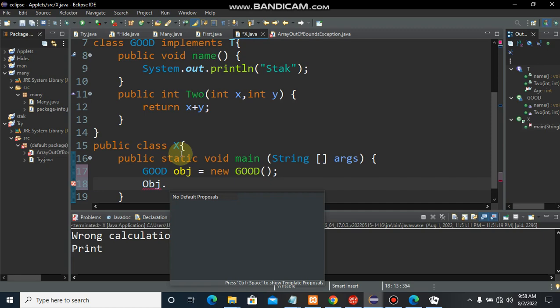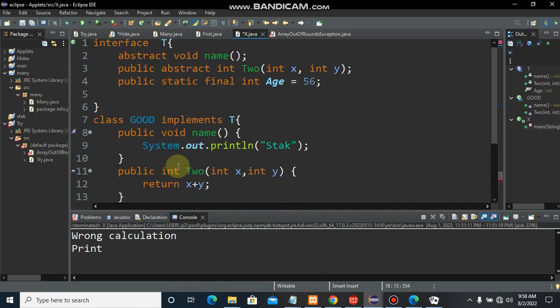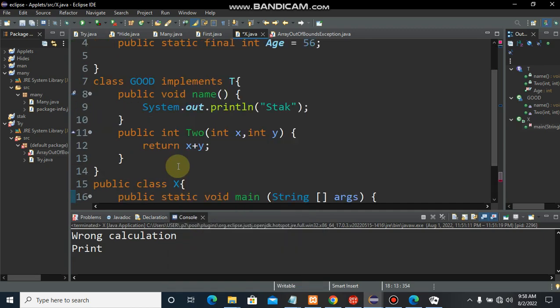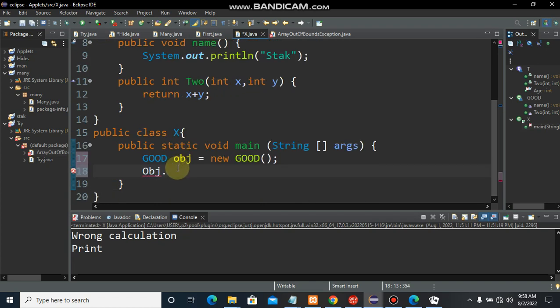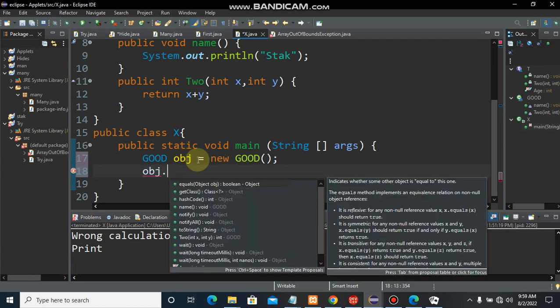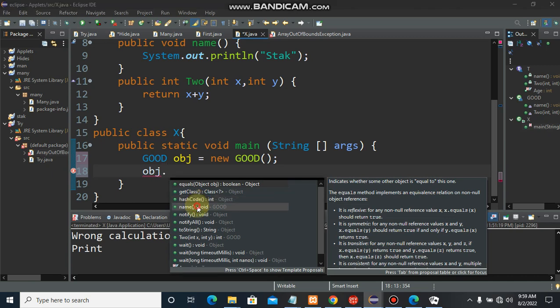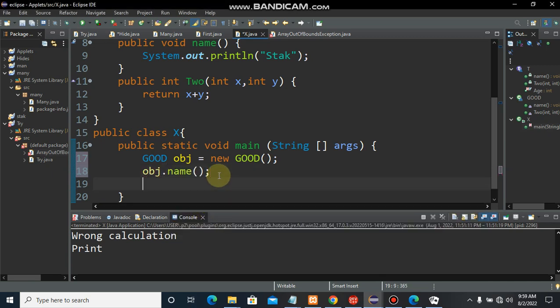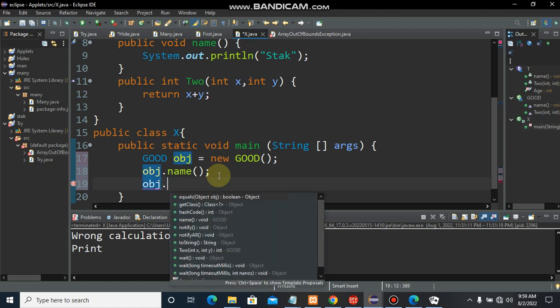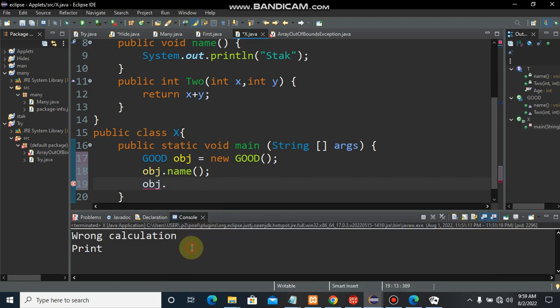Obj dot, the methods are right here. Then the next one is maybe obj dot int2. You can see here I have to pass actual parameters, so I'll pass maybe a 12.